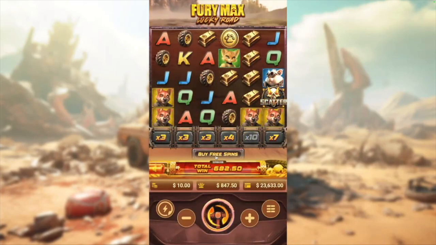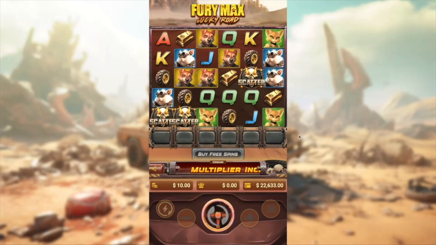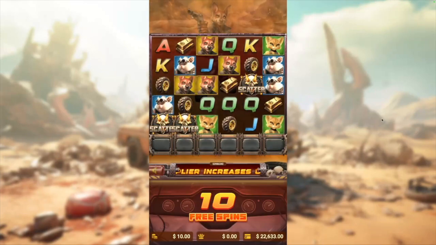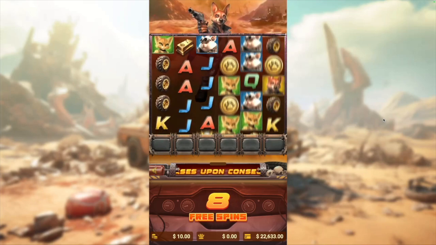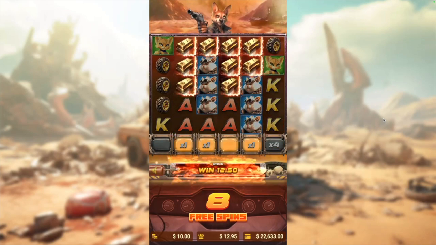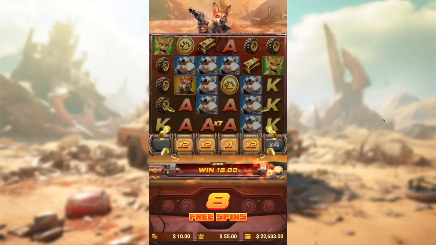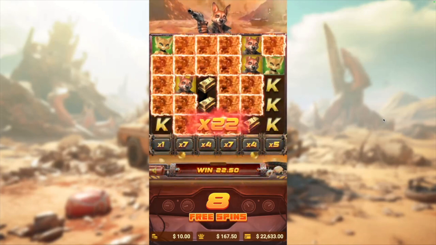Okay, let me just do one more. I just want to debunk one more thing. Only 3 scatters. Okay, last one. This will be the last bonus, and we'll call it off. Ooh! 4 tokens and no hit. Depressing! Okay, easy guy. Practicing my counting now, my visual counting.